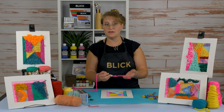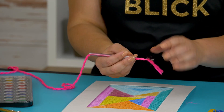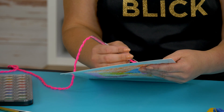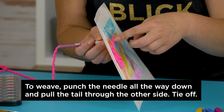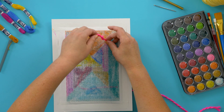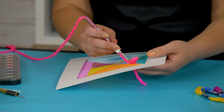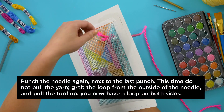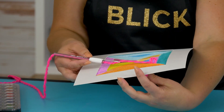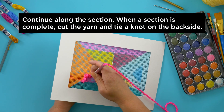When weaving, the positioning of the needle is important to the functionality of the tool. Hold it in your dominant hand, gripping near the base of the tube with the taped needle side threaded outward and away from the tool. For your first punch, push all the way through and pull — notice I'm pulling from the outside, from the needle side of the tool. Then pull the tool out and tie a knot on the back side. At this point, the yarn will look like a single line coming out of the mesh surface. Punch the needle again next to the last punch. This time, do not pull the yarn, but simply grab it and then pull the tool out. You now have two loops, one on either side. Continue along the section — sometimes it's helpful to rotate the piece while working.